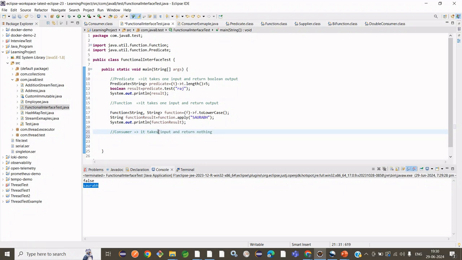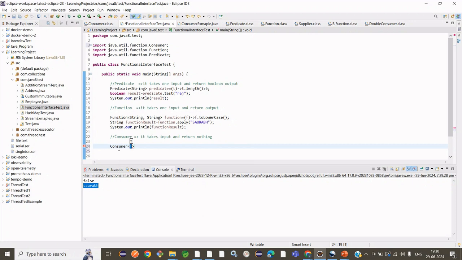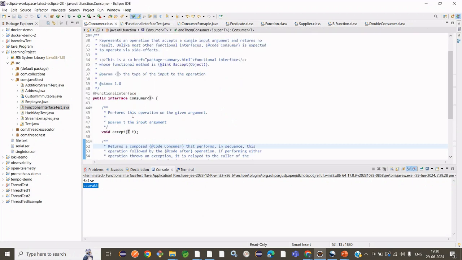Let's do one example for consumer. So the consumer interface, let's check the code of consumer. We have the accept method, only one abstract method. It takes input and does not return anything, so the return type is void here.